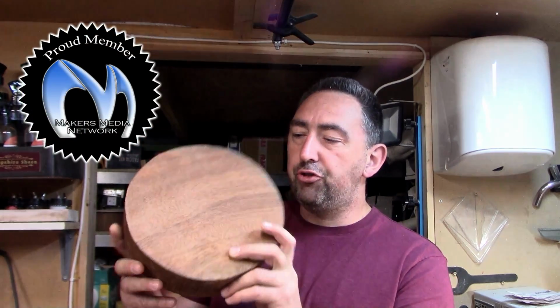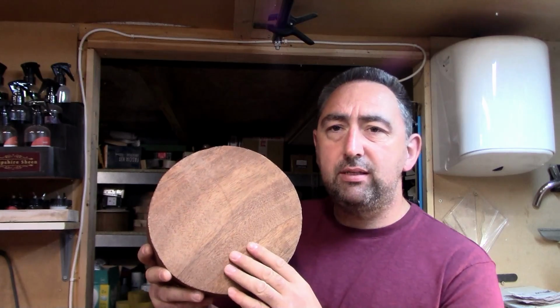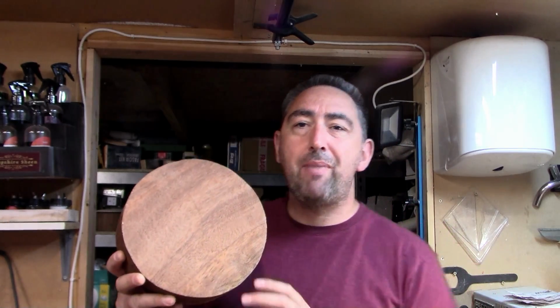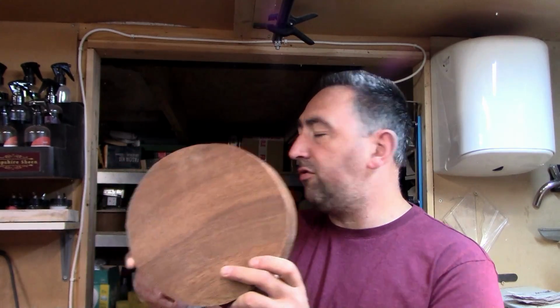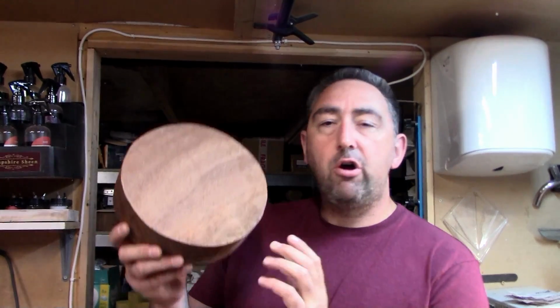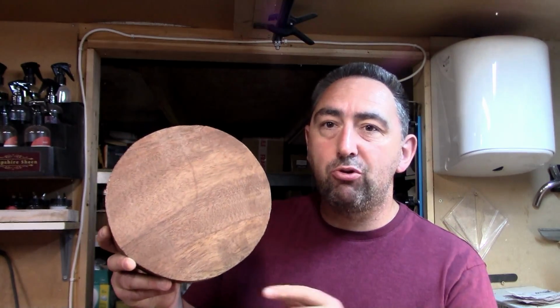So, this week's going to be a project with a little bit of a learning curve in it for me. I've got this blank. I don't know exactly what species it is. It was in one of those 20 kilo bags I bought ages ago, and I think I've got this one and maybe one other left from the lot. I thought I'd use this up for this project.